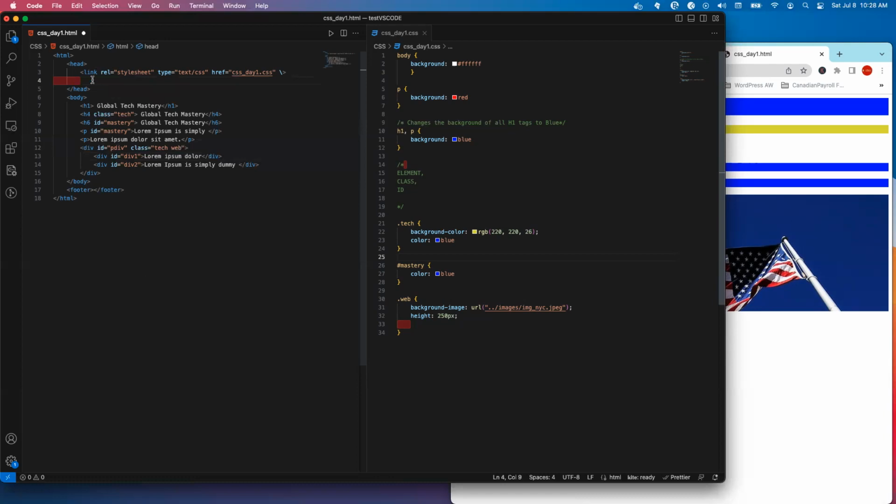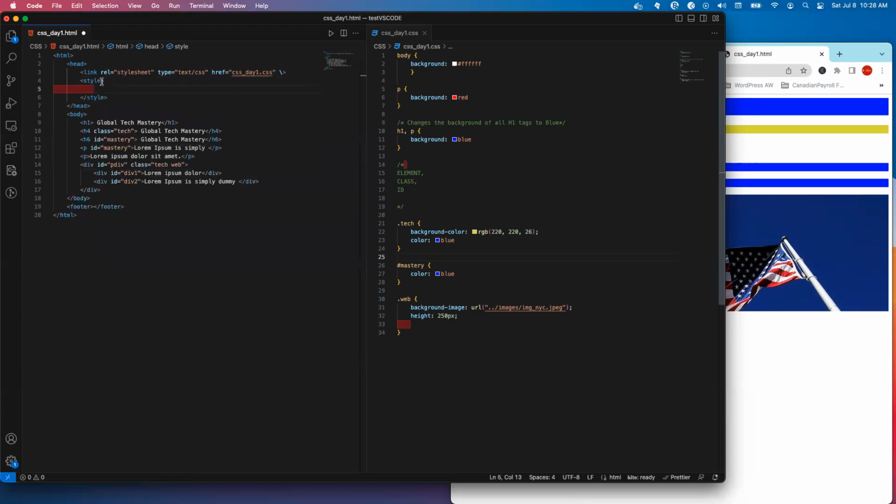So another way to do it, within the head tag here, you can just open the style element. You know, now it's an element. We'll have the opening and the closing. So this is the style element. Within this element, you can put all of your CSS in here.